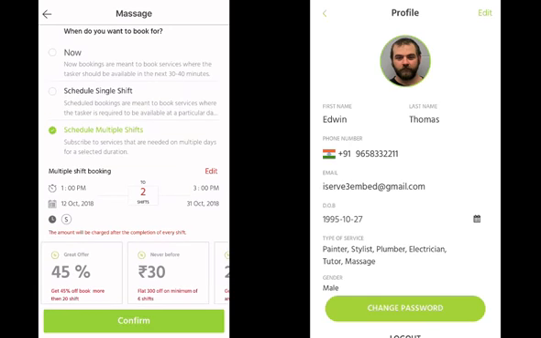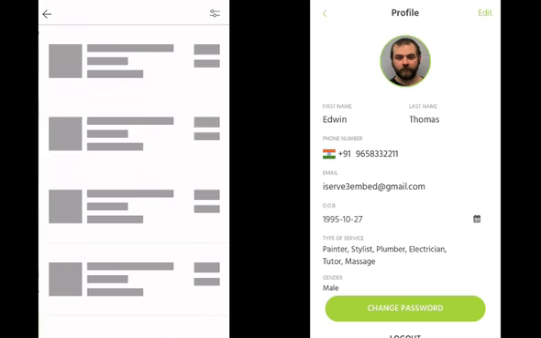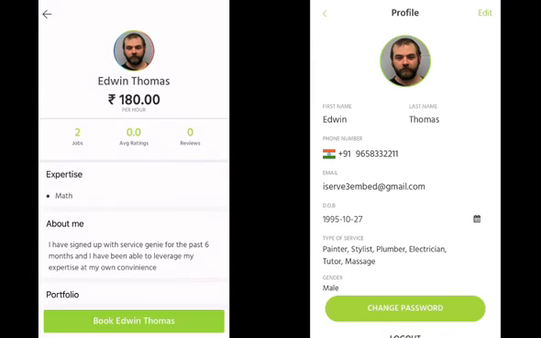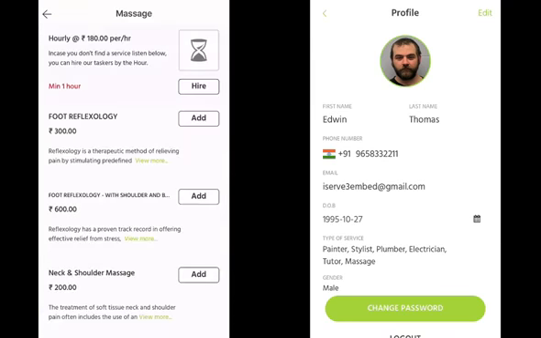So we see there are two shifts, and we have these offers which can be set up from the back end. Now, since we have two shifts, the 25% bumper should be applicable. And if we confirm this, it does show us Edwin. So let's book him right here. We book him for fixed services.